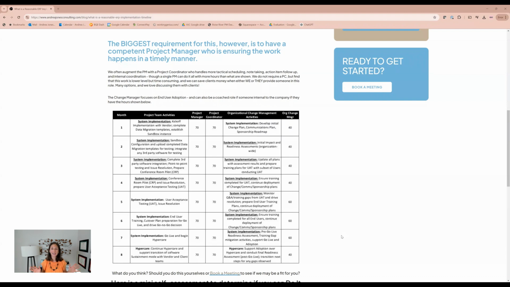You can see I only have an 8-month plan. That is pretty fast for an ERP implementation. The steps will be the same, but depending on your complexity, your customizations, or your integrations, it might be longer. Maybe the number of people that you have working on this as well, or that you have to deploy it to. So let's walk through it though.